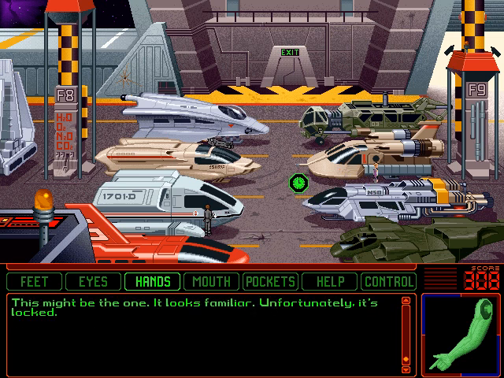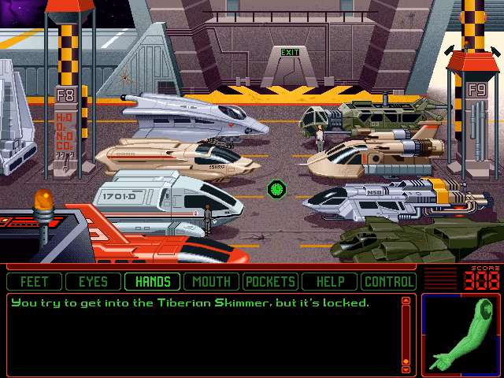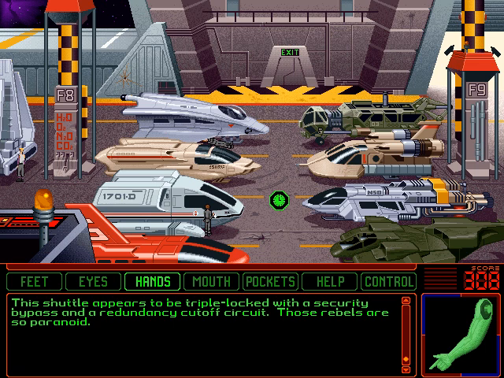This might be the one. It looks familiar. Unfortunately, it's locked. You try to get into the Tiberian skimmer, but it's locked. Still, you know perfectly well you could get into it if you wanted to. You just don't want to, that's all. This shuttle appears to be triple locked with a security bypass and a redundancy cutoff circuit. Those rebels are so paranoid.